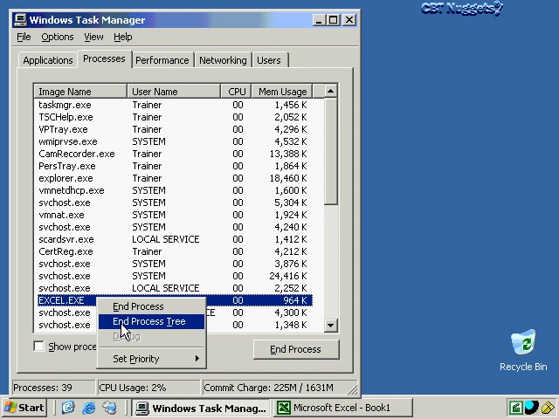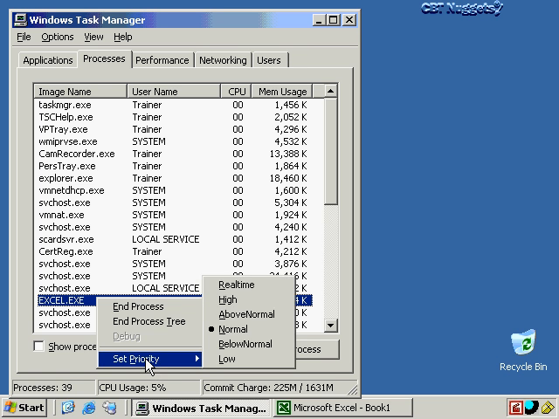Now, that could cause instability issues with other applications. For example, Excel is a Microsoft Office application, and if I also have Microsoft Word running and I choose End Process Tree, then it will probably close shared DLLs or shared functionality between Excel and Word, and then it could compromise the stability of Word. But on the other hand, it might be necessary to end the process tree if one of those ancillary or additional spawned threads is causing a problem for the whole system. So you just have to use your judgment on that item, and sometimes it's a necessary sacrifice that has to be made. Then we can also set the priority.